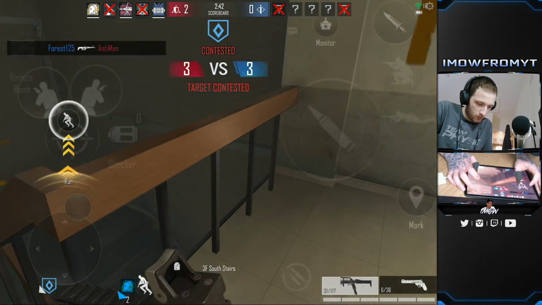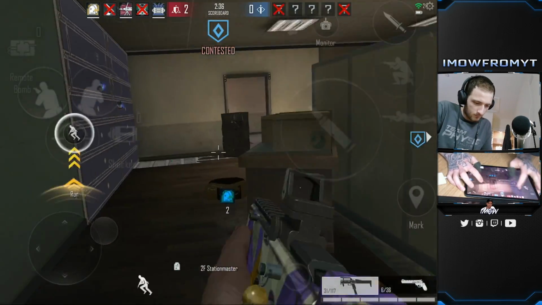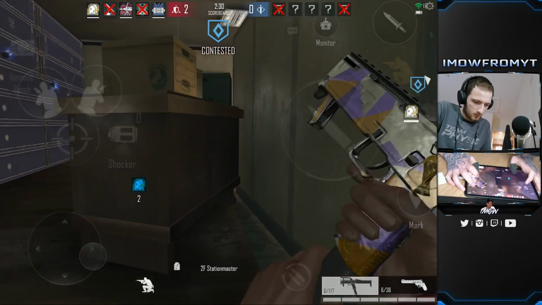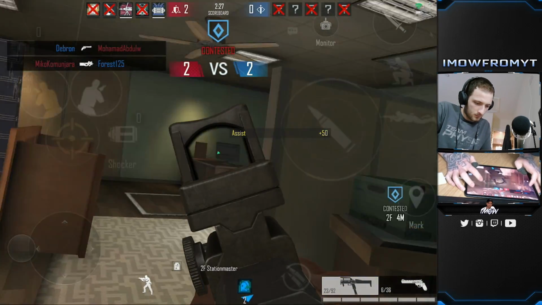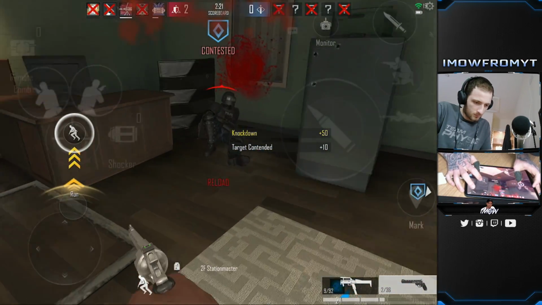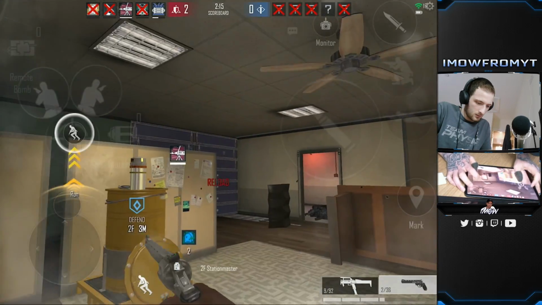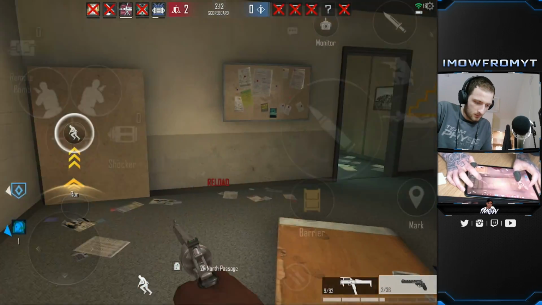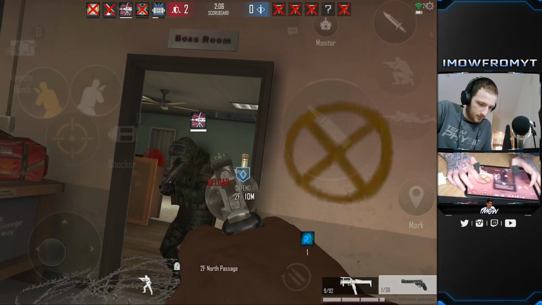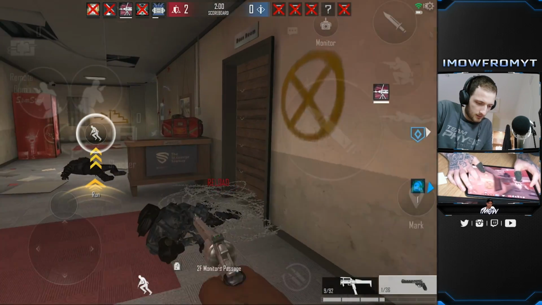Dude, my team are getting destroyed. The target is under contention by the enemy. I got 2 bullets in my chamber. I only need one. Don't know what my teammate's doing, but okay. Why would you barricade that?